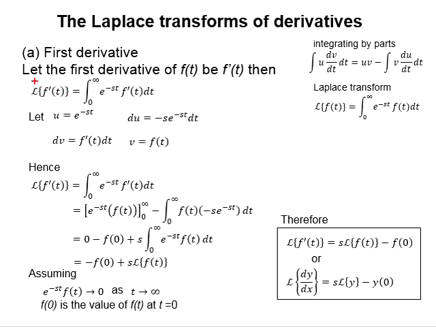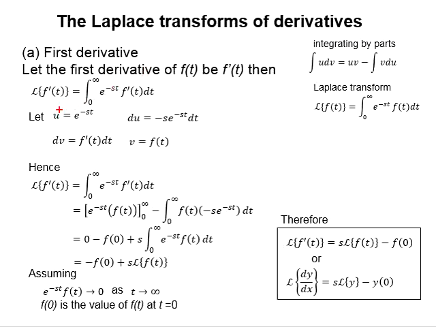If you have f prime t, which is the first level derivative, substituting this into the formula here, you will get this. In order for you to integrate these functions, you know that it is a multiplication of two functions of t. You will need to use integration by parts to solve it.